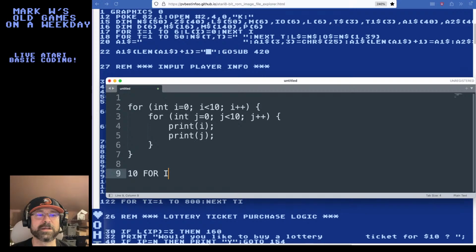Keep in mind that part of the discipline of coding for these old systems is that with these old consoles, you really have to know your memory limits and what works and what doesn't. So this is a trick you can use in old BASIC coding: you put a colon between multiple statements so they can all go on one line together like this. So this might be something similar to that.